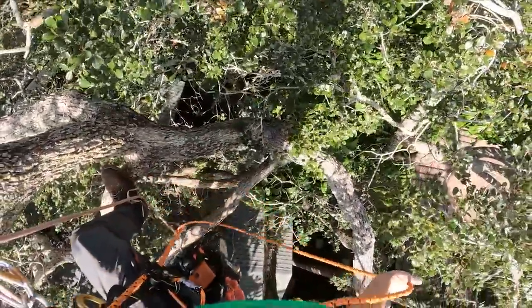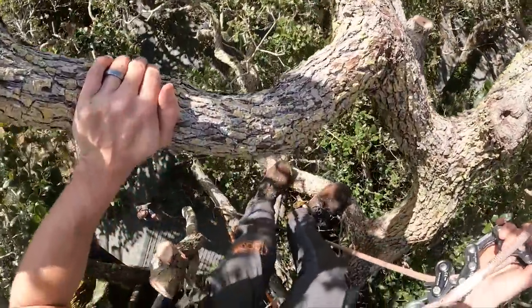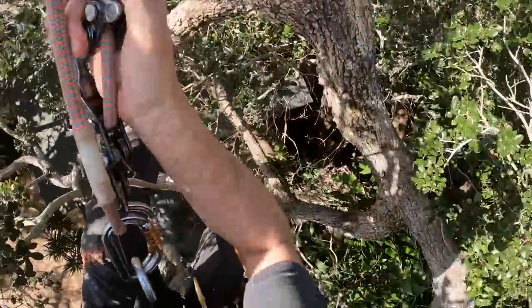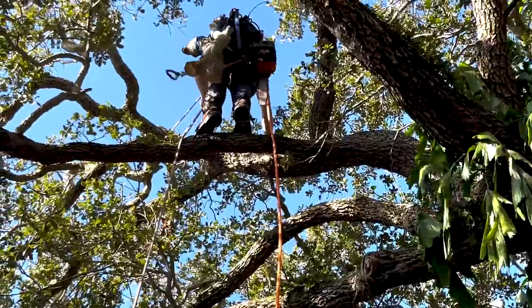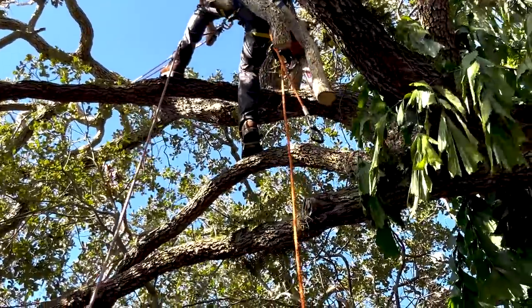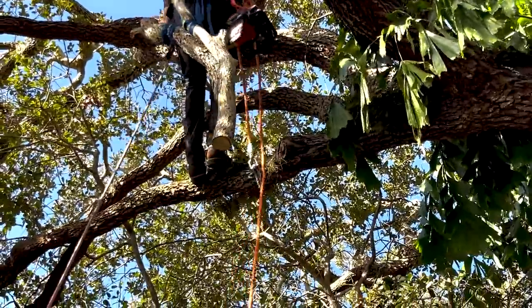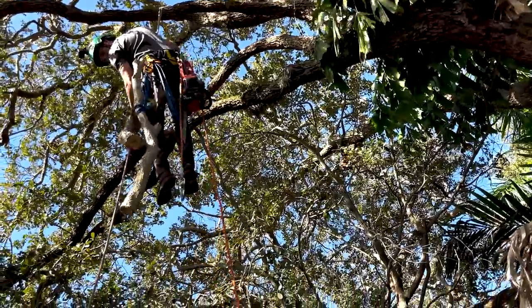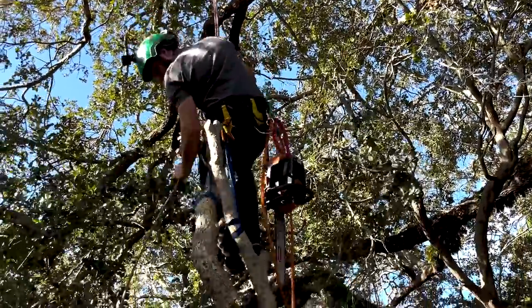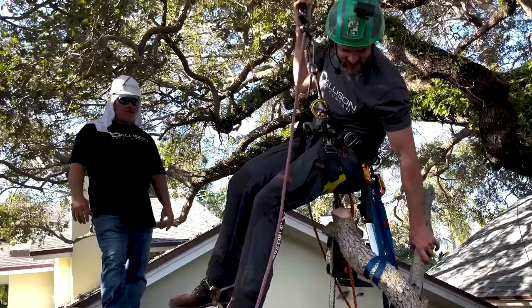So that's it for this area right here? Yeah, you got it, that's it. Great. Again, it's literally one limb, you know? Totally. If this was an immature oak, we would treat it differently. We would do a lot more cuts, try to give it a little more ornamental shape, but you would never do that on this. A lot of the immature oaks, you don't want them to get this big because it creates too many issues for where they're at. I'm like a human crane.